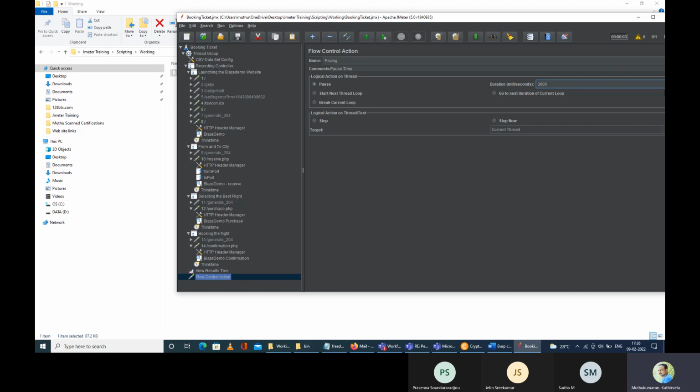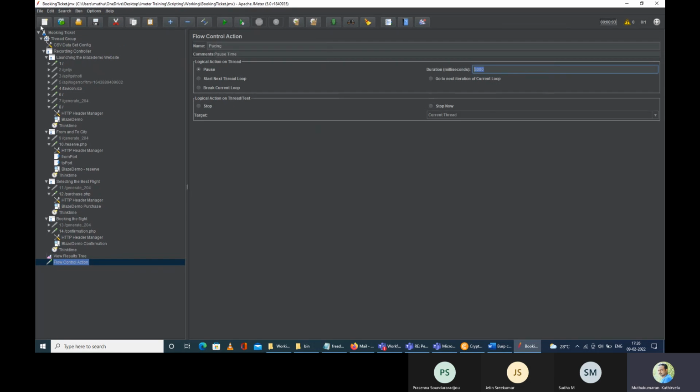When I'm giving an example, pacing will vary for the script based upon the number of transactions we perform. Think time will normally be 1 to 3 seconds, but pacing can go higher or even lower, depending upon the situation. Current thread here means whichever user comes to the end will wait for 3 seconds before performing the next action. I will show how we can verify that with an example.